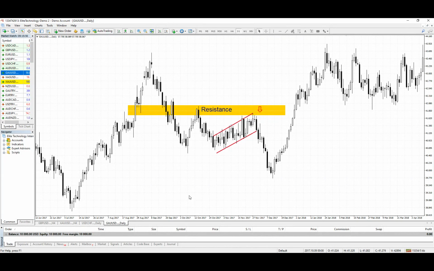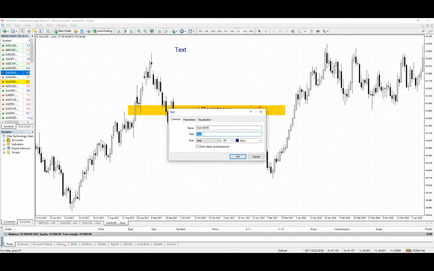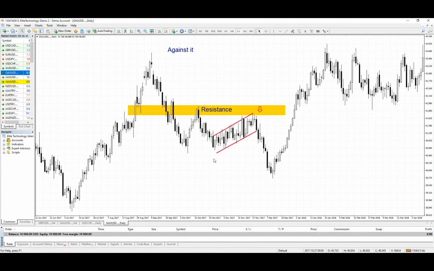movements. So the first and most important principle about compression is that you want to trade against the compression. Okay, if the compression movement is going up, you want to look for opportunities to sell the market. If it's going down, you want to look for opportunities to buy the market. Now, where do you want to buy or sell the compression? This is going to be the second principle.